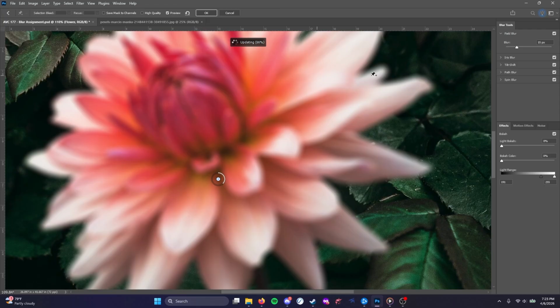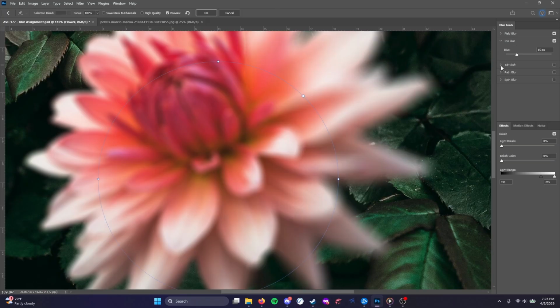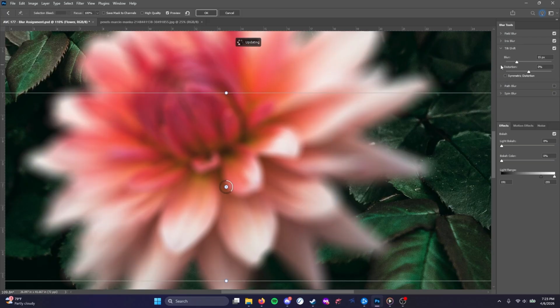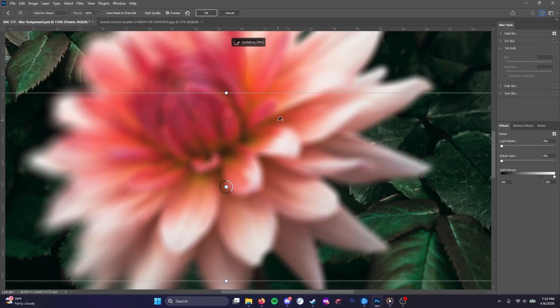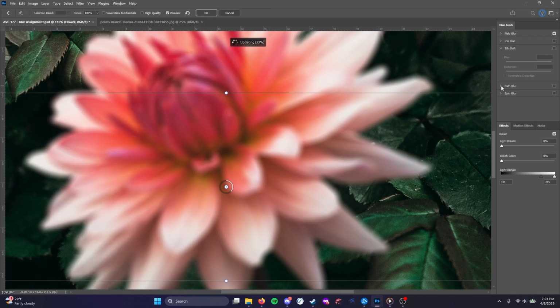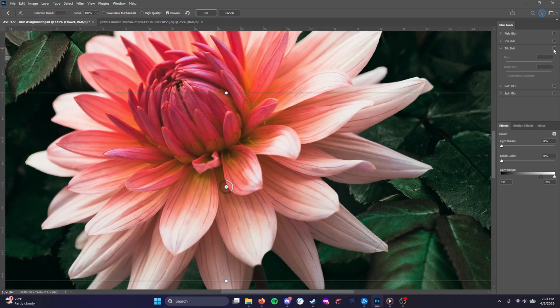Often, these are to show you where your focal point is, such as in iris blur, or the direction of the blur, such as in path blur. Each of these options in the blur gallery roughly corresponds to an option in the basic blur filters above, but their increased options allow you to better control their effects. One notable use of the blur gallery that cannot be achieved easily through standard blur filters is the tilt shift blur filter. Tilt shift is an interesting photographic technique that uses selective blurs to create a sort of miniaturization effect in a photograph.